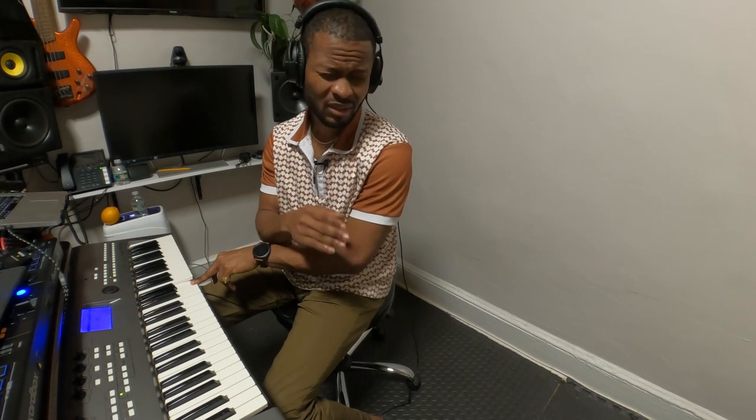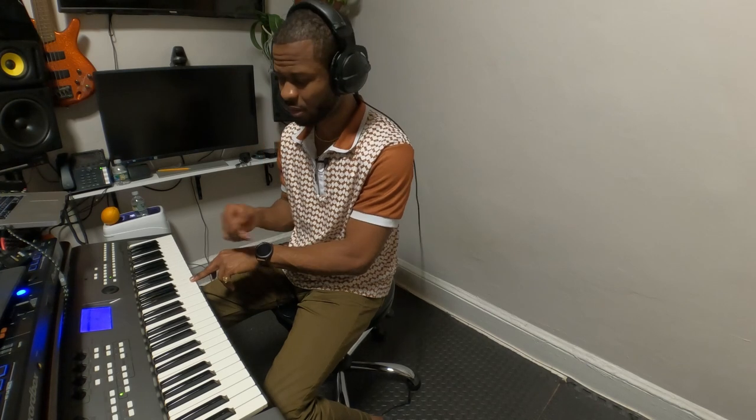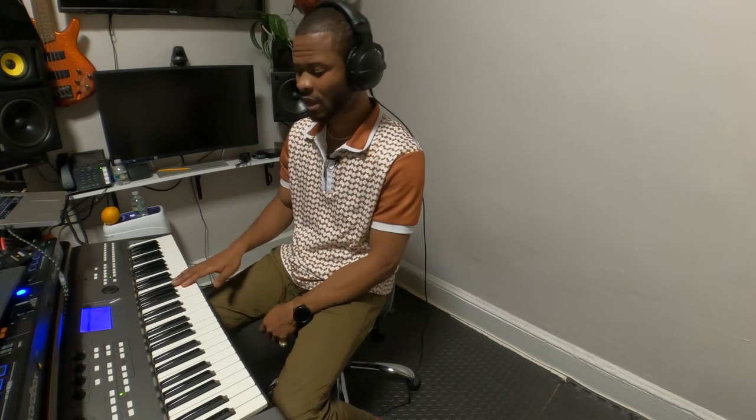Even this, I'm hearing two notes. I can still do the two note. Bum, bum, bum. Those are the two notes. Although I'm pressing two together, but I'm able to distinguish, okay? Da, da, da. Here it is. See? I can do that. I can even do this, and I can still hear. Da, da.